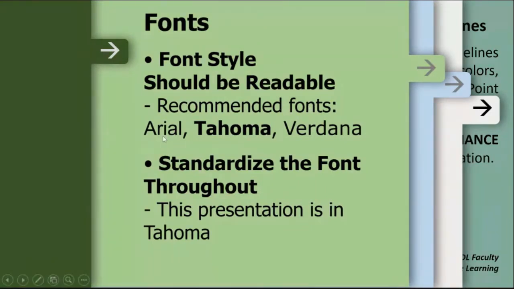The font style is already presented: the Arial in this type, and the Tahoma, and the Verdana. Standardize the font throughout. That is the thing that I'm talking about earlier. Then this presentation is in Tahoma, so the font style of this slide is in Tahoma font style.